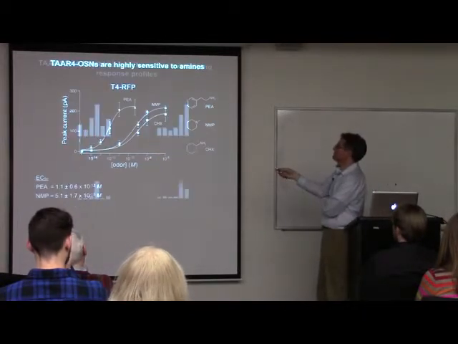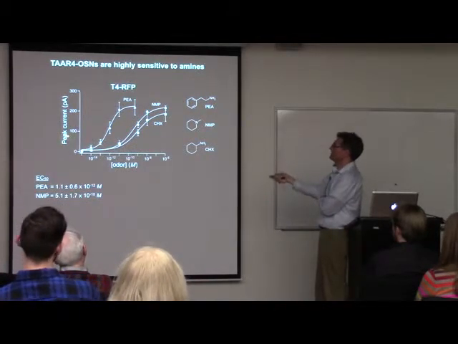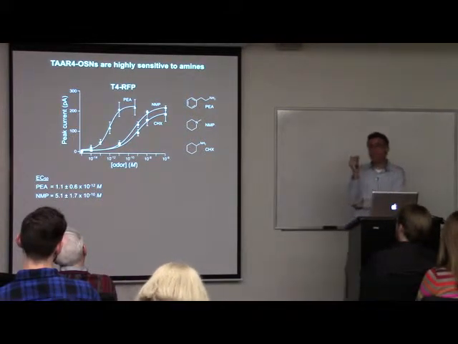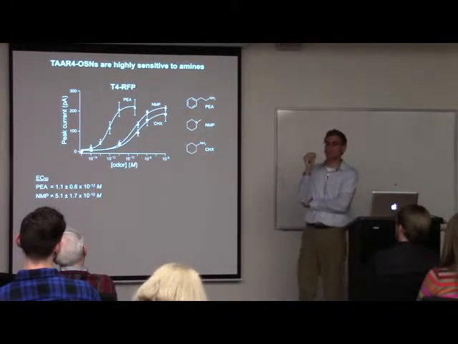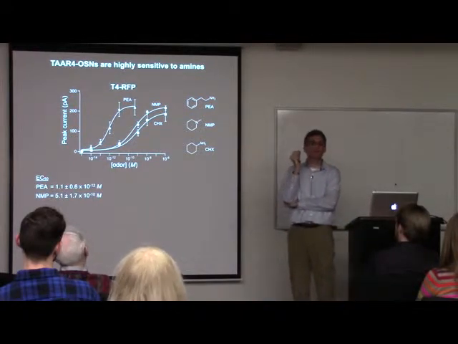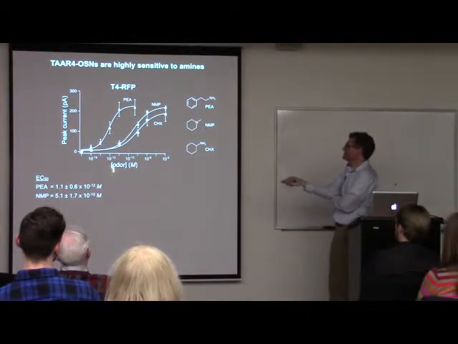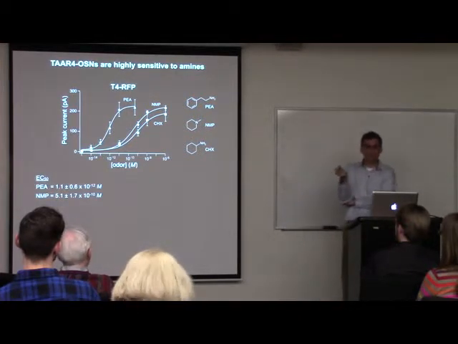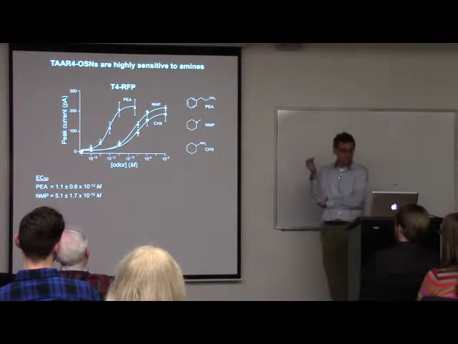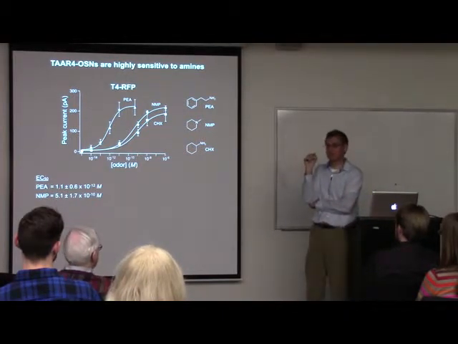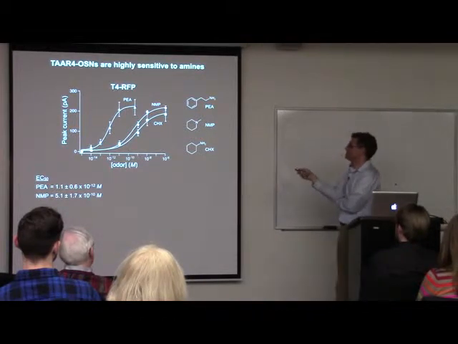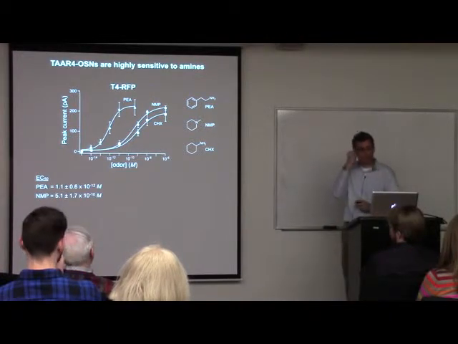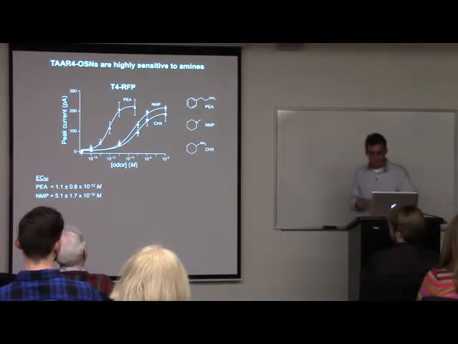One of the most interesting observations here is that if you look at the dose-response relationship for TAAR4 and phenylethylamine, TAAR4 is by far the most sensitive main olfactory receptor that we know of. The thresholds that we measured for phenylethylamine in this assay are down in the 10 to the minus 14th molar range, which is many, many orders of magnitude lower than for any other odorant receptor that's been studied. Even the affinities for N-methylpiperidine and cyclohexylamine are relatively high.